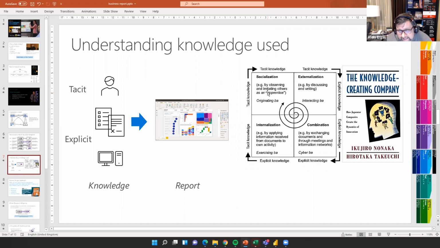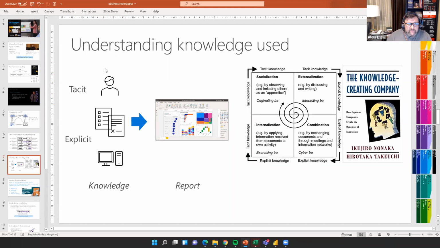So it means that when we are building a business report, very often we will need to get this tacit knowledge. For example, you need to talk with your sales people, or logistics people, or whoever needs this report, to understand what they're doing in the business process.